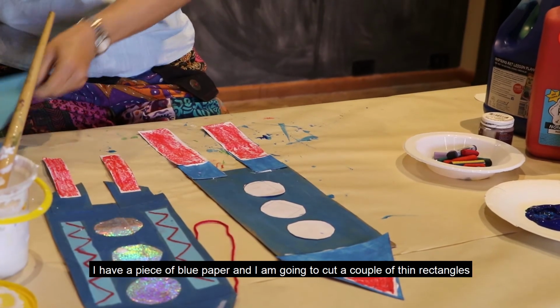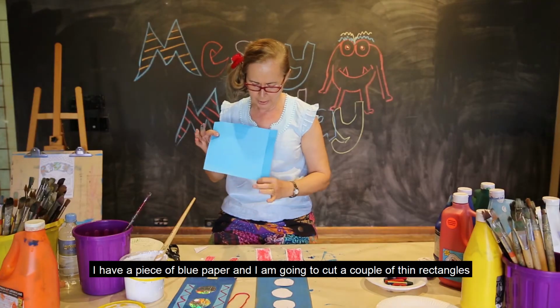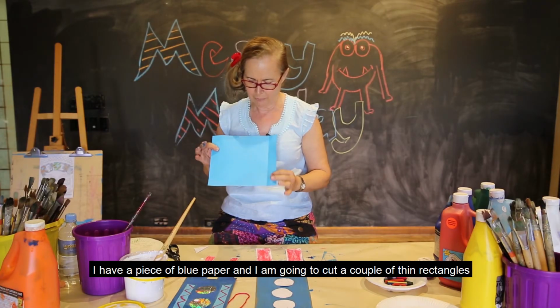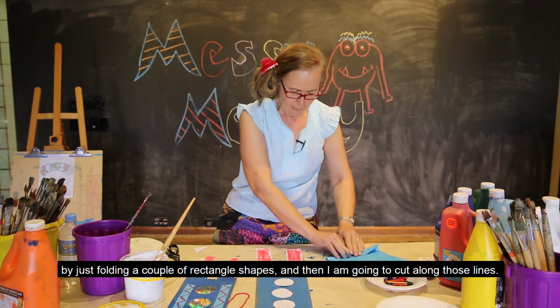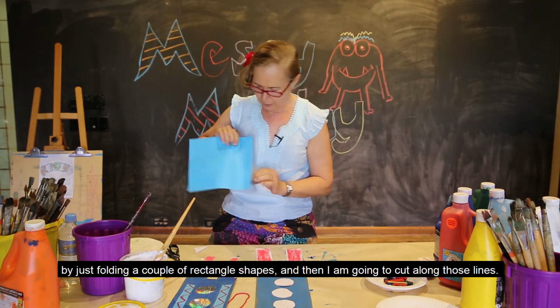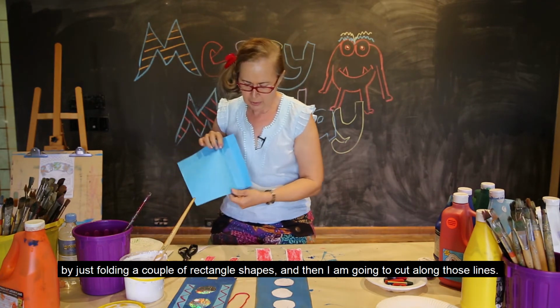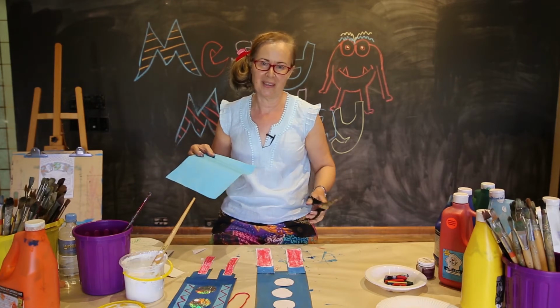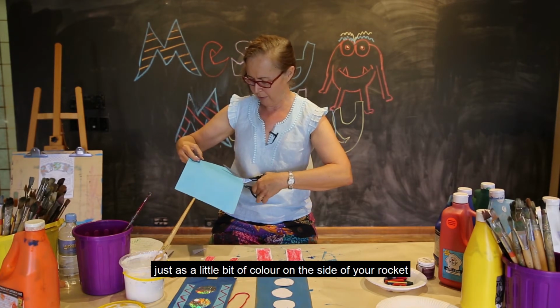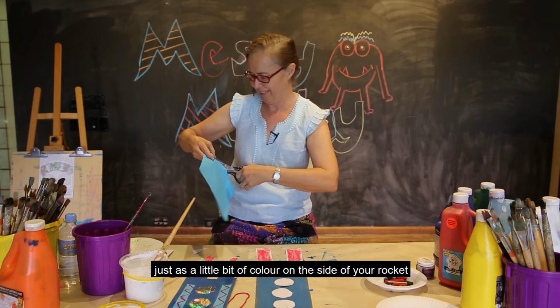So I have a piece of blue paper here, and I'm going to just cut a couple of very thin rectangles out of this blue paper by just folding a couple of rectangle shapes, and then I'm just going to cut along those lines. You could use any paper that you have, any coloured paper will be fine. Just as a little bit of colour on the side of your rocket.